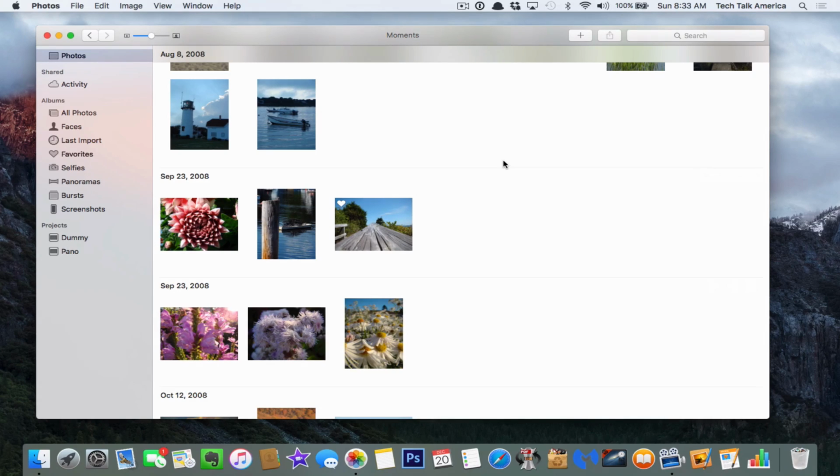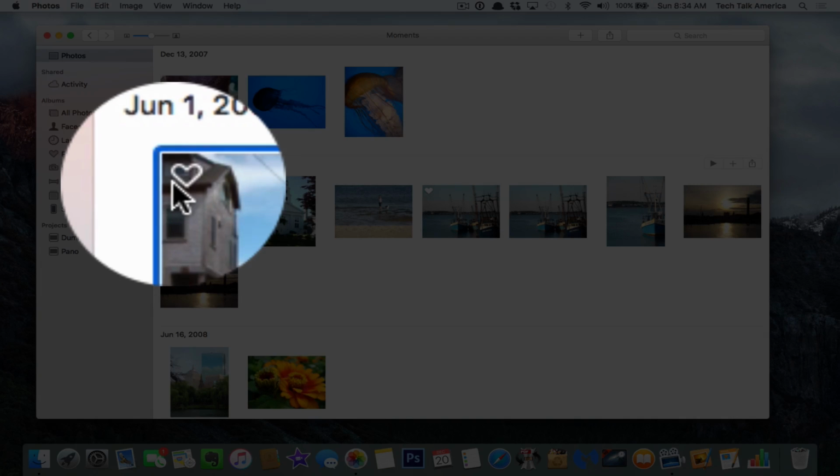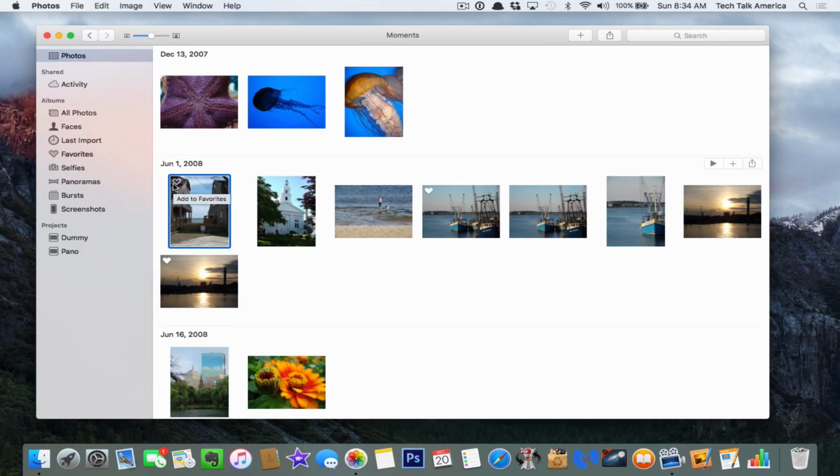When you're going through your photos and you're trying to tag images for use in an album, you want to bring them all together. There's a really easy trick. Let's use, for example, this image right here. If I want to tag that as a favorite, see that little heart icon? Well, I could click that, but there's actually an easier way to do it. Just simply hit the period key on your keyboard. And you'll notice, there we go, now it's a solid heart as opposed to one that's open like that.